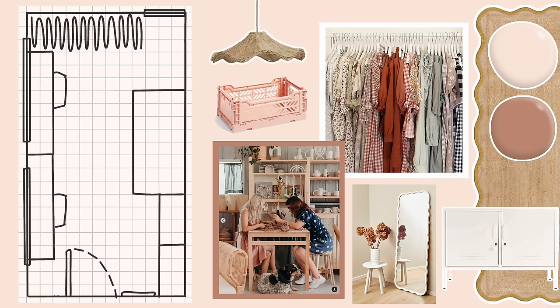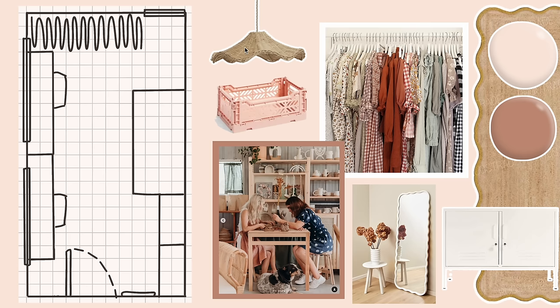So I'm just thinking if I cover that wall with all of my handmade clothing, I think that could look really cool and also be pretty much the first thing you see as you walk into the space. I also, of course, will have my IKEA shelf with the pink crates that I keep all of the Rosery Apparel sewing patterns in. I also would love to add, and this is a dream item, I have fallen in love with Mustard Made lockers and I think they're so cute. So I want to get one of their bigger lockers to be the storage for my fabrics. I also have put this rattan light shade on the mood board as well because I really love this lampshade. I think it's beautiful and I think it could be really nice in the space.